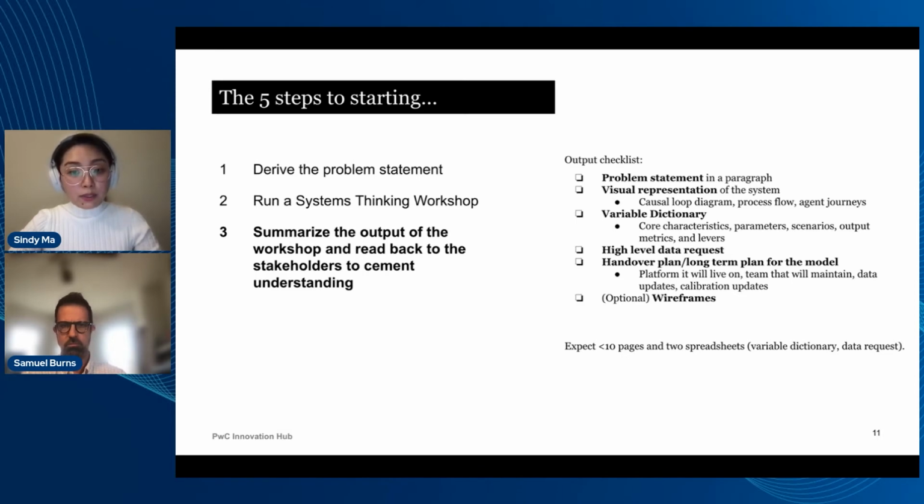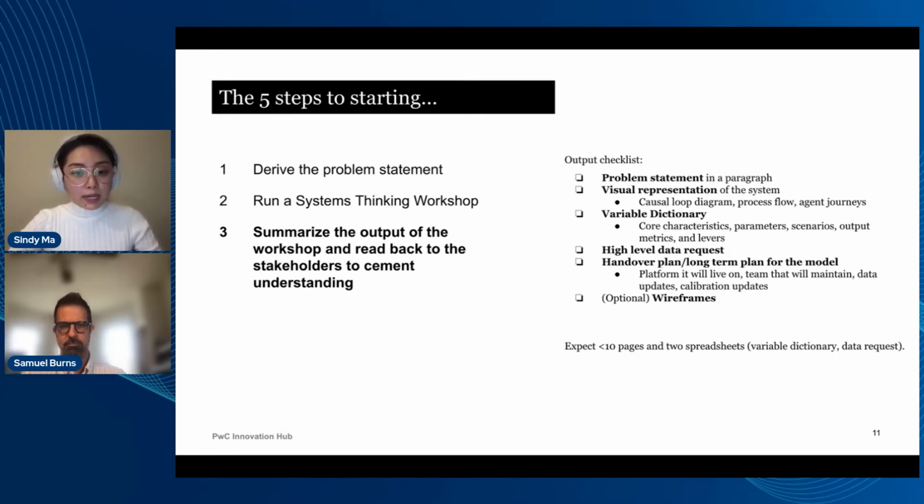This is really important because the next step is to get sample data, which is really crucial. And then we need to have a handover plan and a long-term plan for the model, so that we know who is going to own this at the end of the day, who the end users are, who's going to maintain it, how frequently we are expecting data updates and calibration updates, and then optionally wireframes depending on the type of project and who the end users might be.